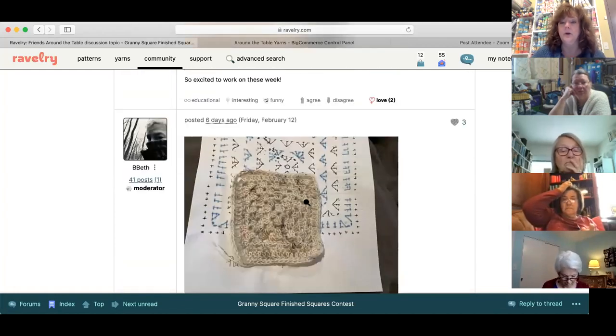But it doesn't matter. What you want to make sure you do, and Kim talks about this, is that all of your squares end up being the same size. It doesn't matter if they're the same size as mine, as long as your squares are the same size as each other's, which is why we start with the plain granny square.